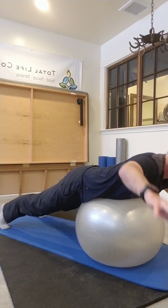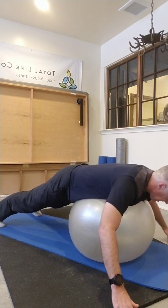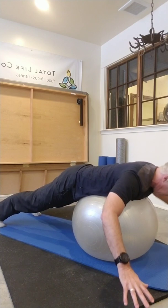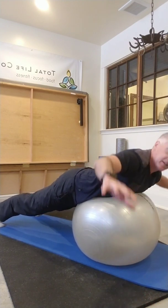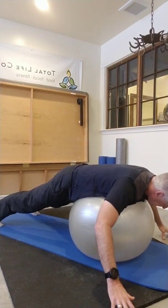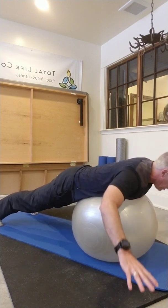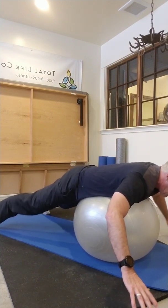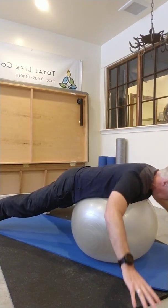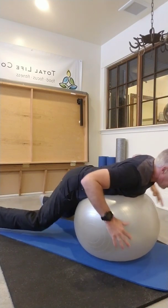Raise that left hand, look at it. A little higher. And then raise that right hand, look at it. Side to side. Raise that left hand, look at it. Raise that right hand, look at it. One more each side. I got my feet pretty wide. Lower down. Inhale, look. Lower down. Nice job.